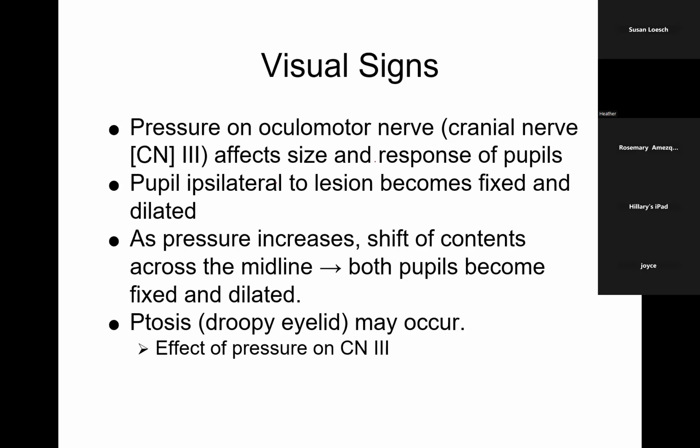Other signs of increased cranial pressure are ptosis or droopy eyelids. This is another cause of pressure on that cranial nerve 3. And innervation to the muscle of the upper lid is impaired. So the body can't send that message to the eyelid to work the way it's supposed to. And this can cause abnormal or excessive movement of the eye, something known as nystagmus. So the eyes can move all over the place.